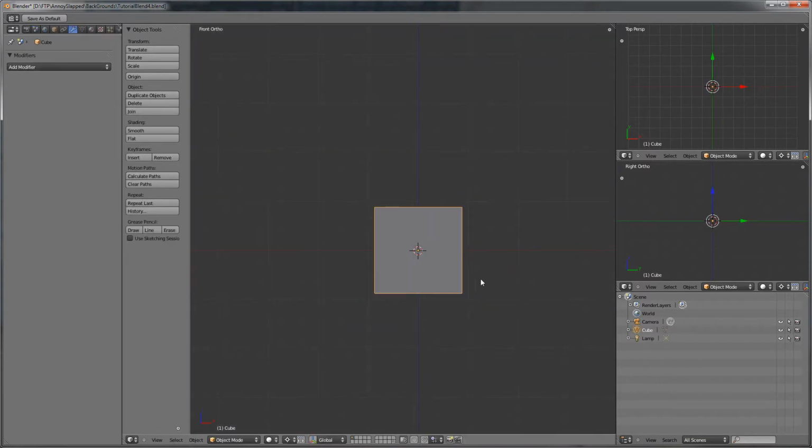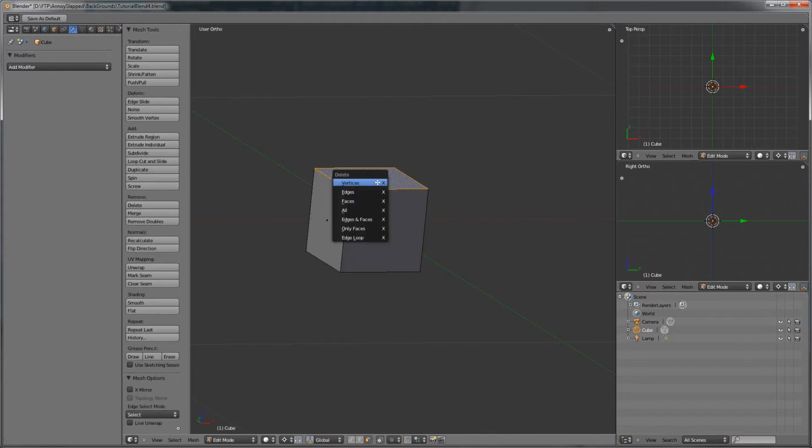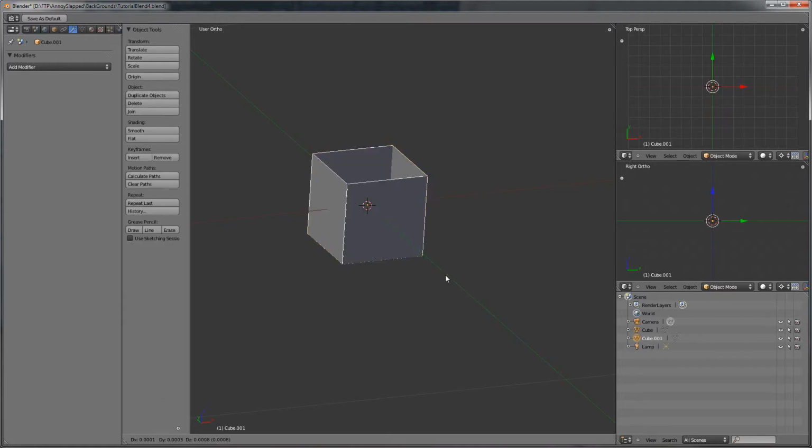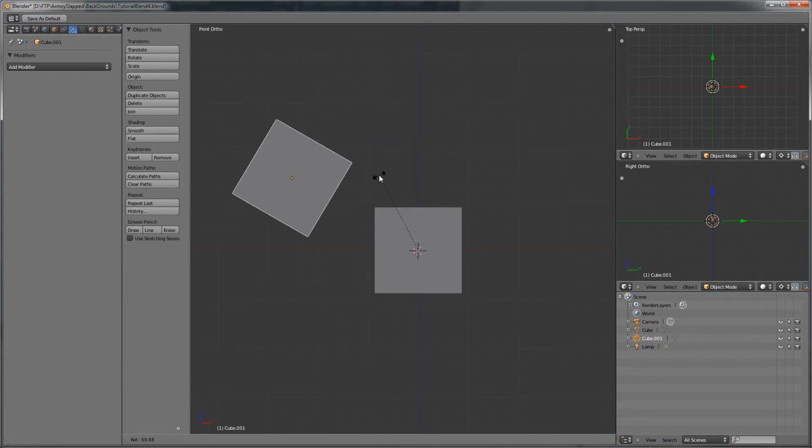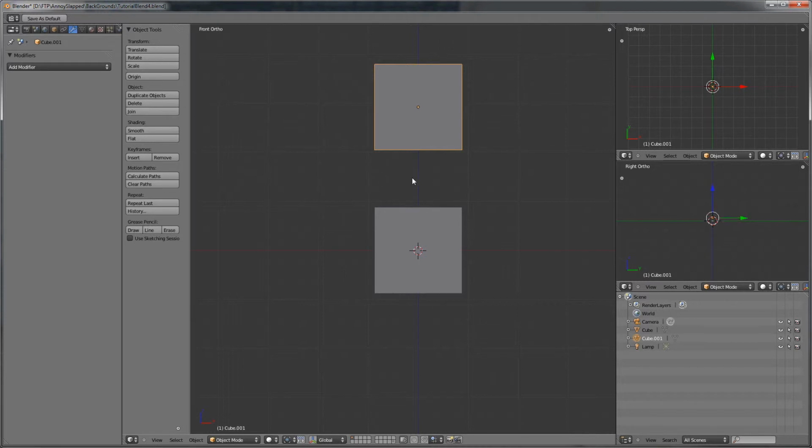Size that down. Now I'll get rid of this face. So now I have a box basically. Now I'm gonna hit Shift D to duplicate this, move it along the Z-axis. I'm gonna rotate it 100. Oops, I don't want that. I want this. I'm gonna rotate it 180 degrees. You can see in the bottom left I'm at 180.